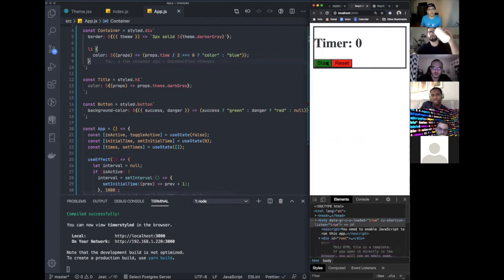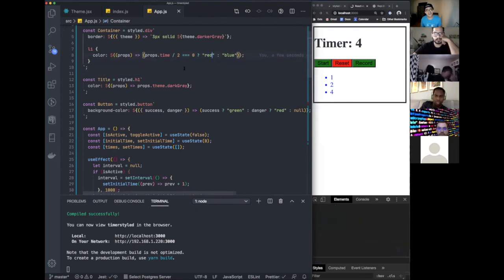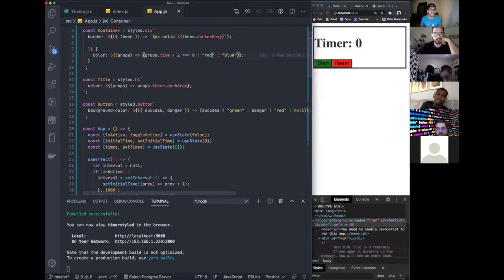Cool. So this means that the first one, if we pause it, should be blue because it's odd. Guess my thing was not on point there. Shouldn't it be a modulus sign? No, it should be the modulus sign, yes.